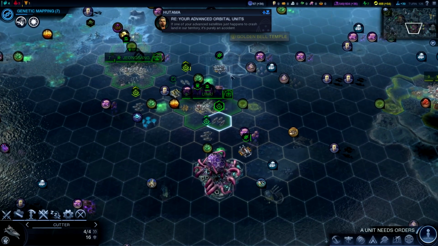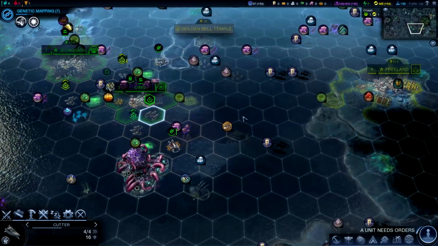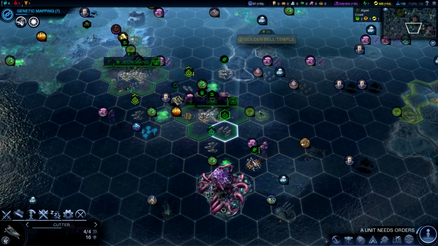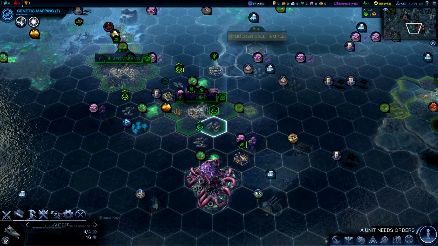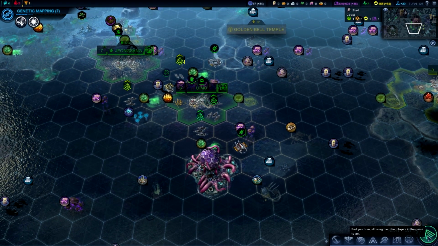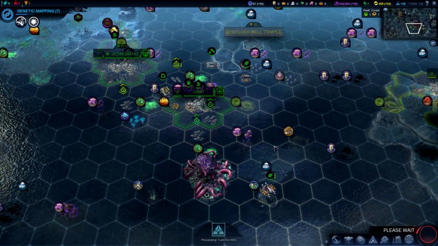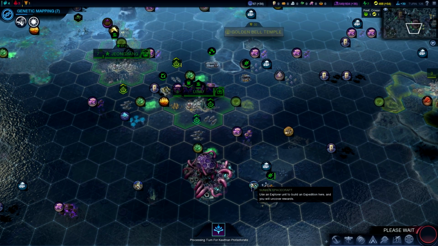So many of these things popping up all the time. I just can't keep up with it. Utama's gained a couple of respect with me recently, which is good. It will stop him declaring war on me as well. We're just going to sleep that unit there. And that's all we can do for now. Next turn we can set up an expedition on the sunken spacecraft.